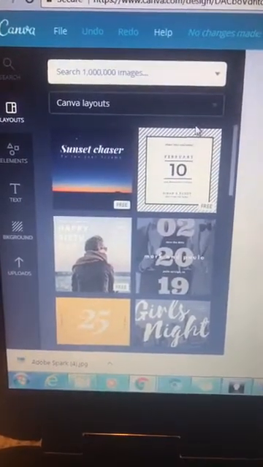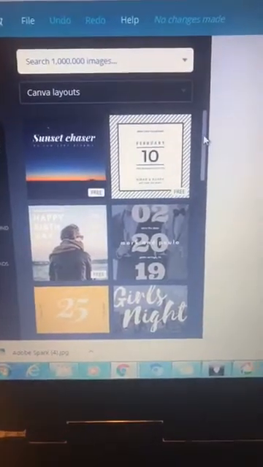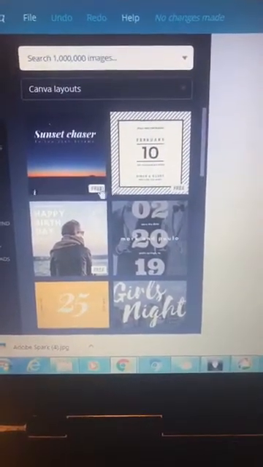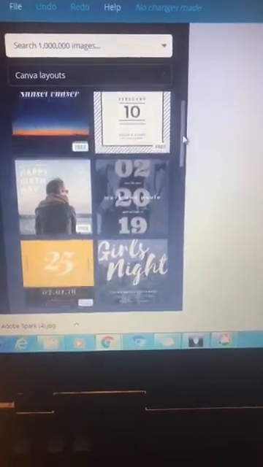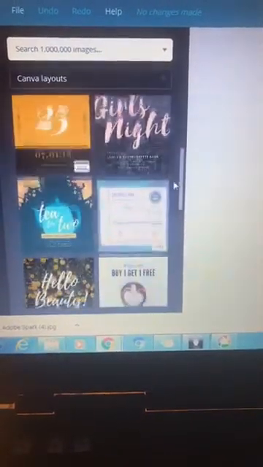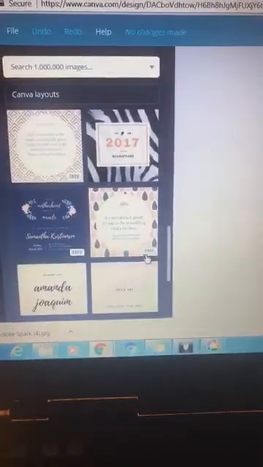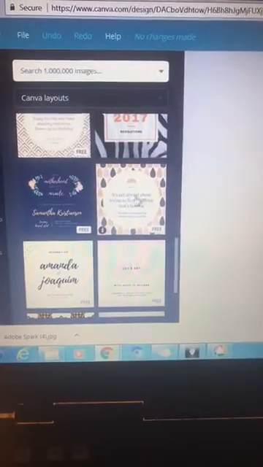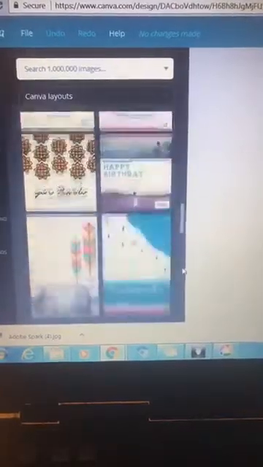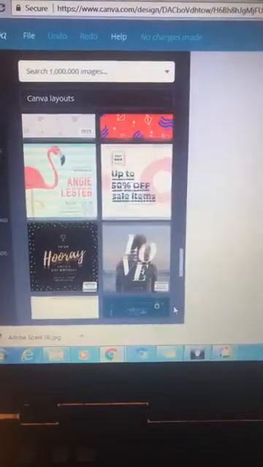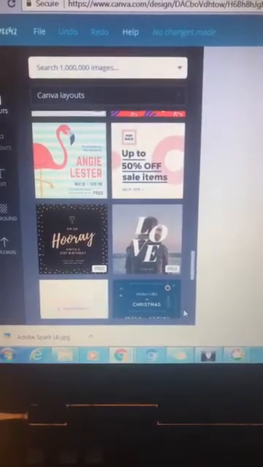Okay, great, Connie. All right, so one thing that you can do when you first start is scroll through all of these templates, and if you'll notice, it's got the word free right here on most of them. I'm going to scroll down, and we're going to find one that would be good for there's an oil for that, and these are just templates you can start with. Y'all may have noticed that one. That's the one I use for the 500 club. But they have some out here where you can pay for them. I never paid for any of them. I always get the free ones because I'm cheap like that.